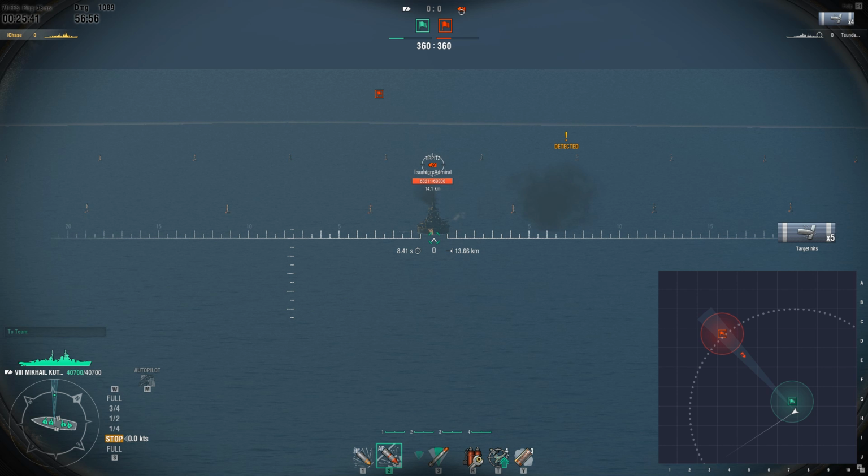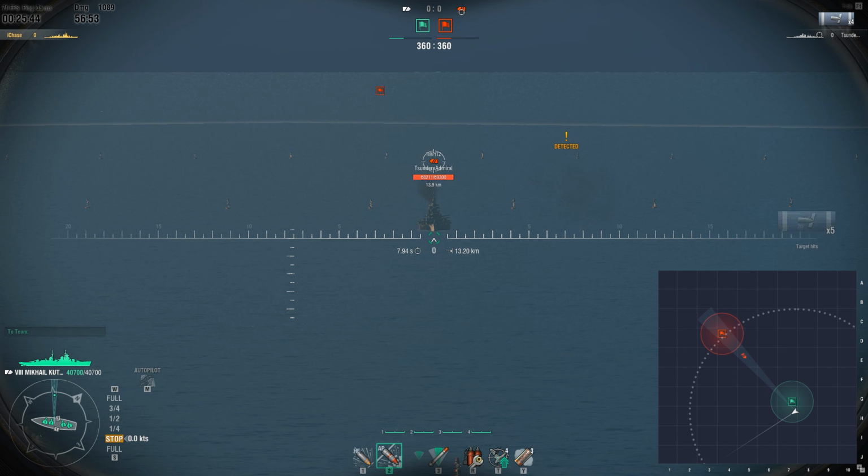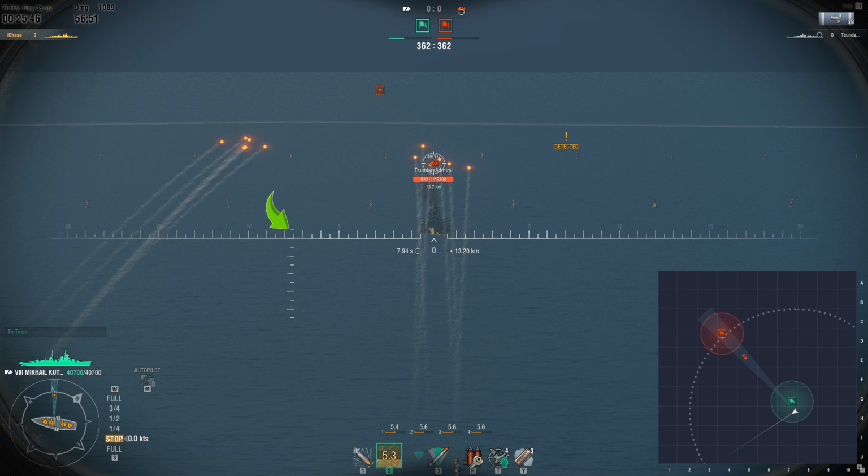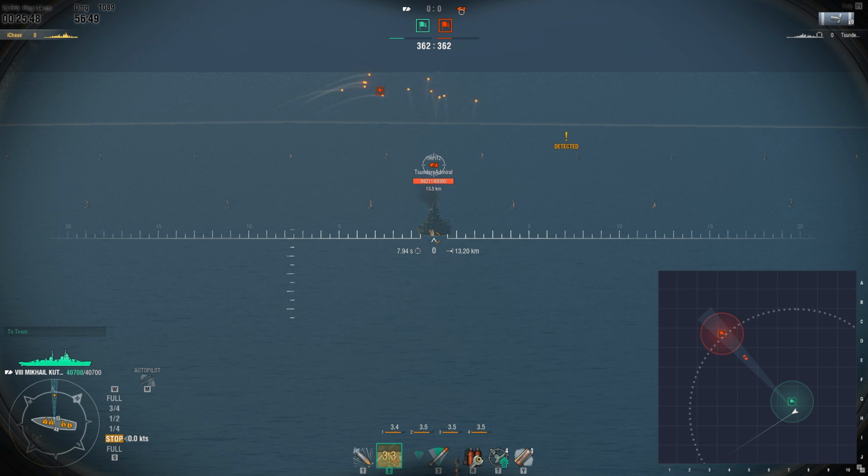So my estimate is that in, let's say, around 8 seconds or so that the shells are going to take to travel the distance, most likely the Tirpitz would have come closer by, let's say, 500 meters. So what you'll see me do is give it about 1 tick on that vertical axis from the bow, and I'm going to fire these shots, and they're going to land squarely in the middle of the Tirpitz.